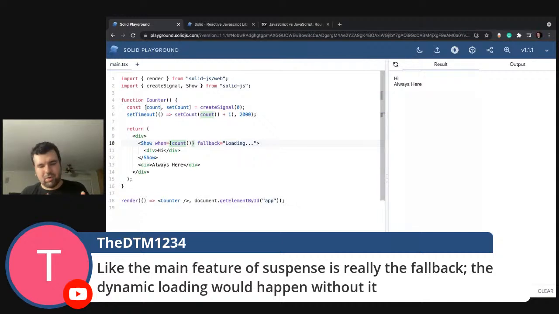and with React, the first promise you hit that suspends, you have to stop rendering. You got here, you stopped, which might be good. So you stop here and you don't render this always-here thing. But the difference is with Solid, you do render the always-here, and when you're done, you don't need to re-render it. It's already there. And I think that's better because let's face it, you're waiting. If you're waiting for something to come in, do you want to do more work while you're waiting, or do you want to push off that work for when everything comes in? It's more performant, even, and better scheduling in a sense to do the work ahead of time.